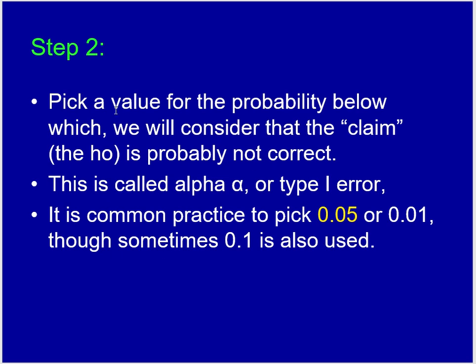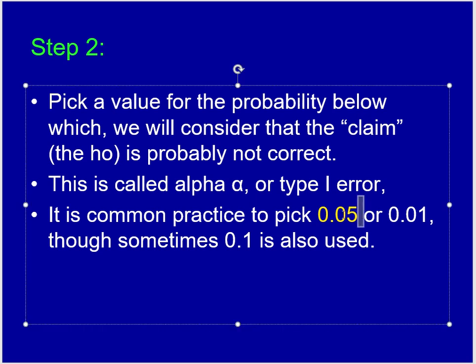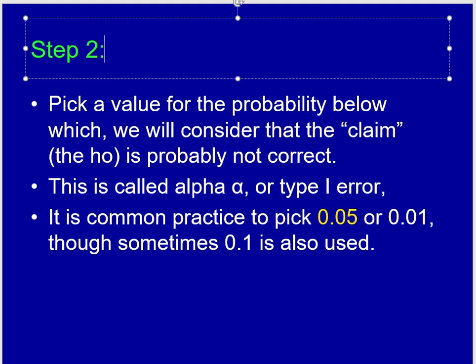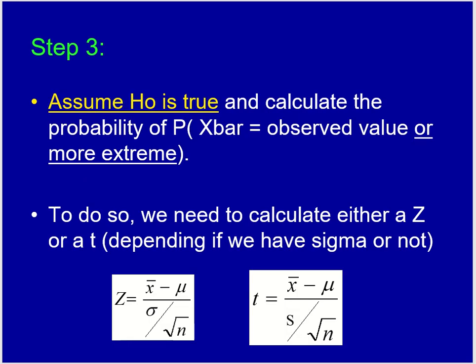All right, step number two, you're going to pick a probability, that's the alpha, below which your probability is going to be small or big. We call this alpha, and if nothing else, we're going to say it's 5%. Whenever you're going to pick 1% or 10%, I have to say something to you so that you pick something different than 5%. Of note, alpha is also called a type 1 error, but we'll come back to that in a different lecture. Don't worry about it for now. So we set alpha and we assume that the null is true.